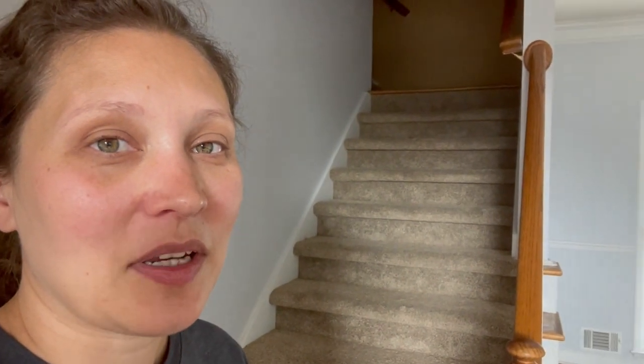Whoever lives in here next, I pray that you are blessed and well-nourished through this home. And I can't wait to show you guys my new home. A little explanation and story background for that is coming next. I'm excited for the new adventure that God is going to be blessing us with. All right, I'll talk to you guys later.